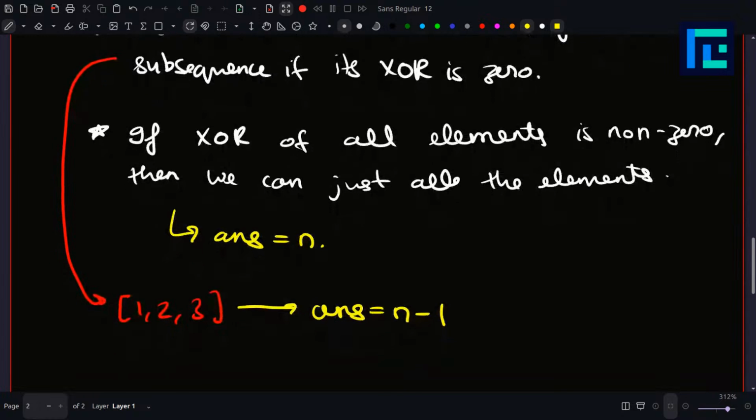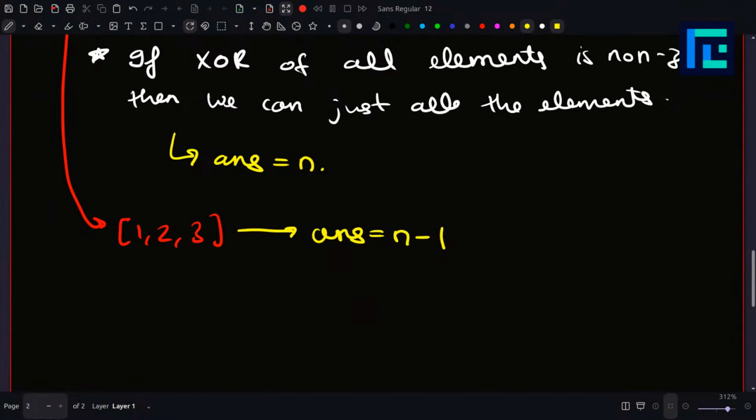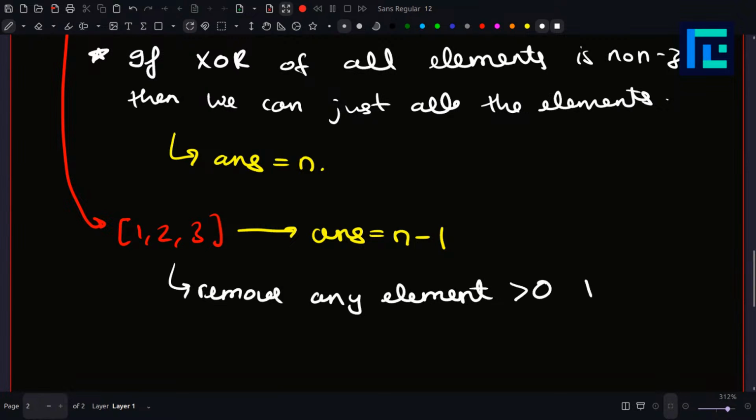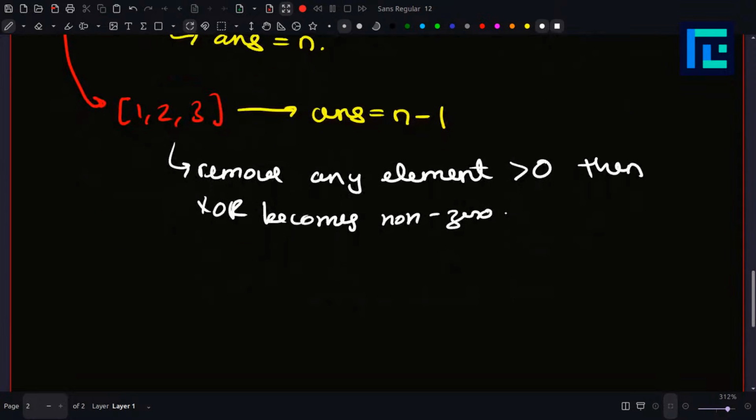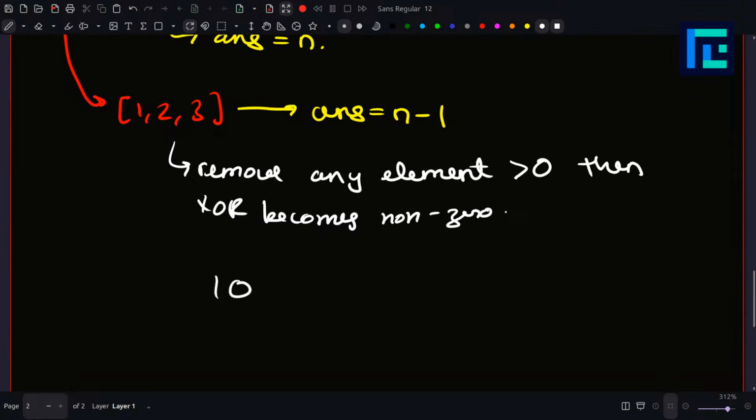Because if the XOR of all of the elements is 0, then if we remove any element greater than 0, the XOR becomes non-zero. This should be obvious. The way XOR works is it counts whether the number of bits is odd or even. So for example, let's say these are our numbers.